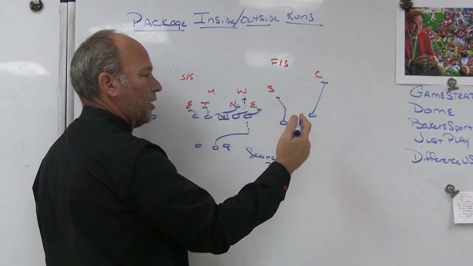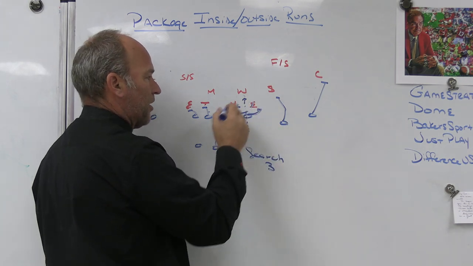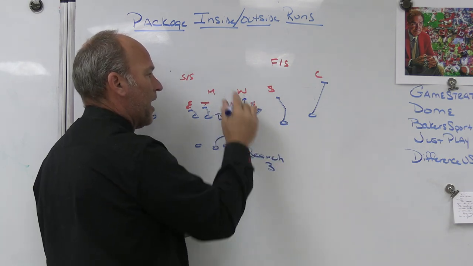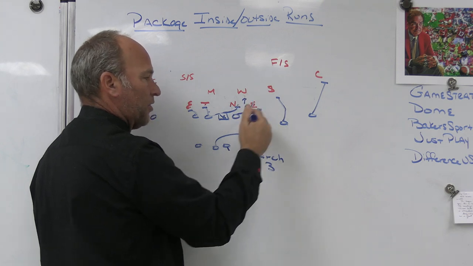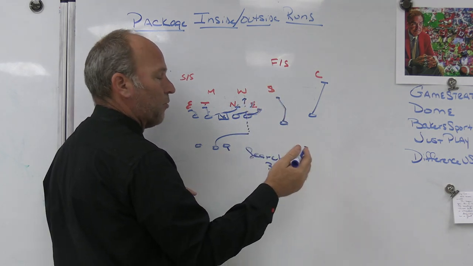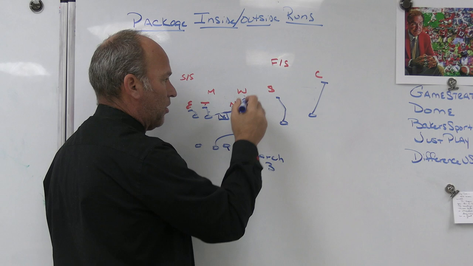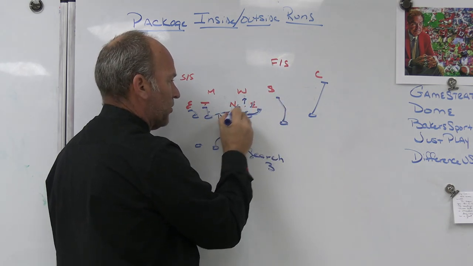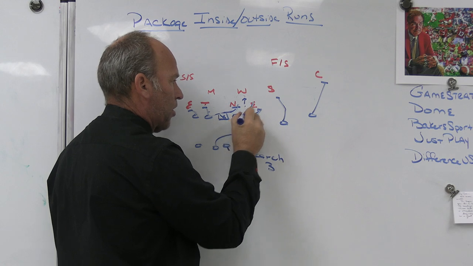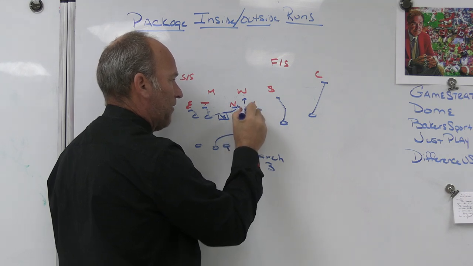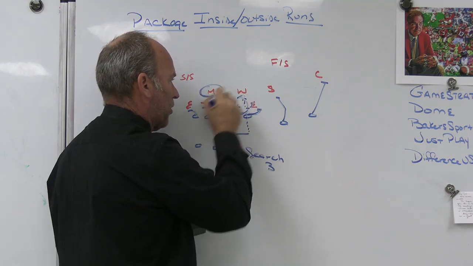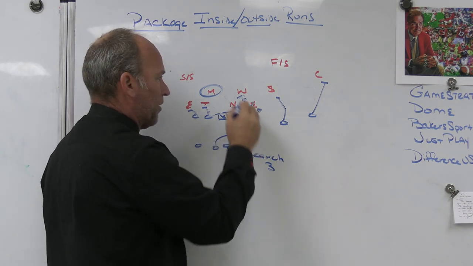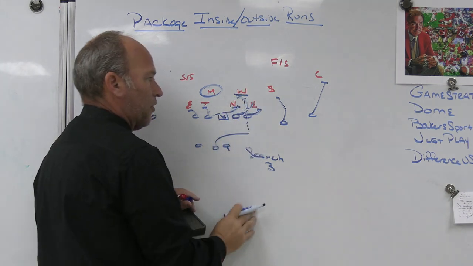So in this world here, because we can block the Sam as long as he's not a pressure player, what we could possibly do is we could change this to where maybe we lock the back side again, so maybe we lock the back side, we let the front side combination work. This would be how you teach it because where you're working to and who you're working with. So if I'm going to work the center and the front side guard back to the mic, well then the five technique or the tackle on the five technique may be on his own. Or I can still work it the same way knowing that on full flow they're going to run, I can work it the same way, try and reach the nose, work the guard with the tackle on the five, but now when we declare we're going to turn back for the mic, and the search player is going to be the one that's going to handle the will.